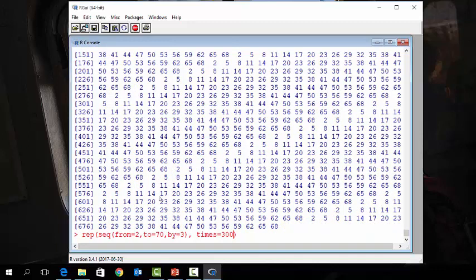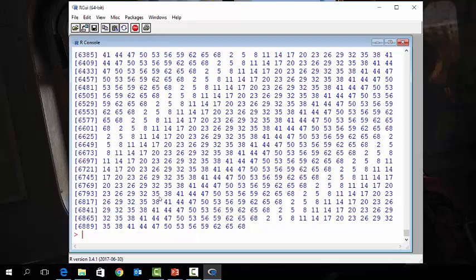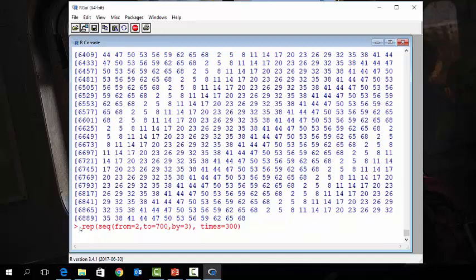Don't try to do 300 times. See what happens. Boom. How many rows? 6,008. Quick, right? Very fast. 700. Boom.